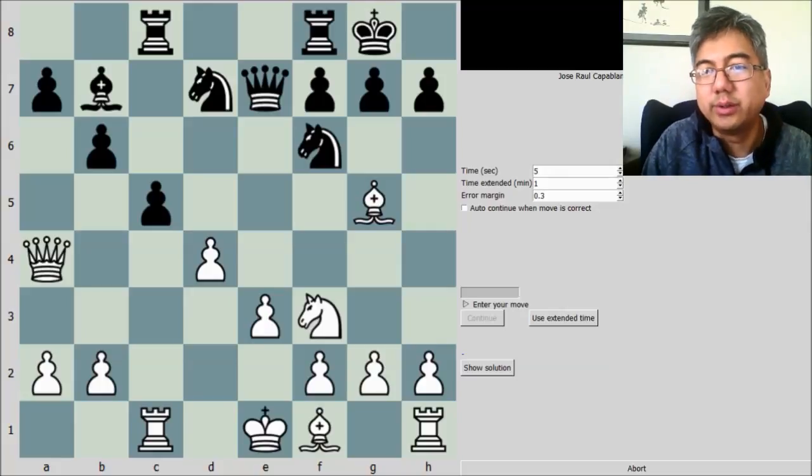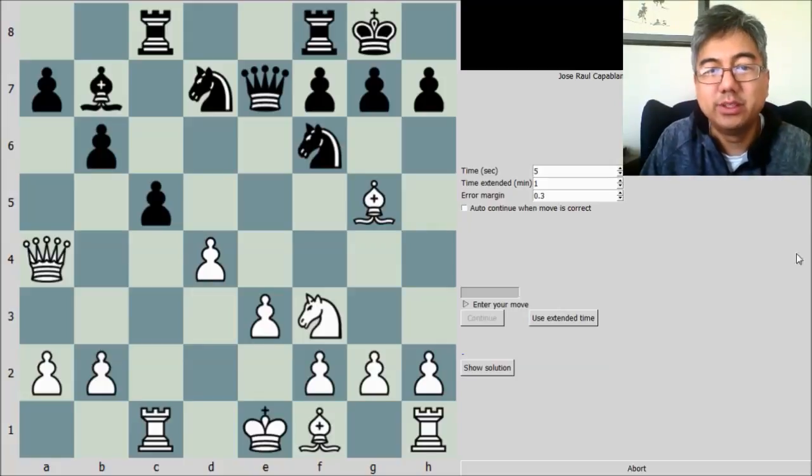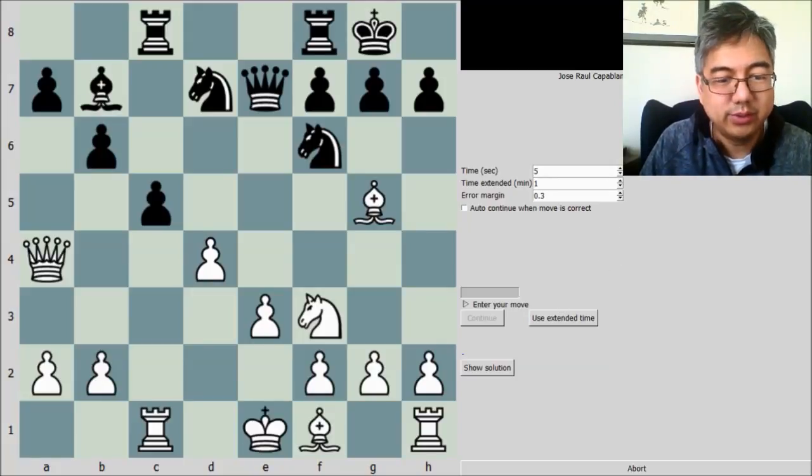It has a nice feature called the review game feature, which is basically what I'm talking about. You set it up here, and I'll show it to you. We'll do a couple of moves. You can set up the parameters, how long you want the engine to think, and you're going to compare your moves to those of the chess engine.